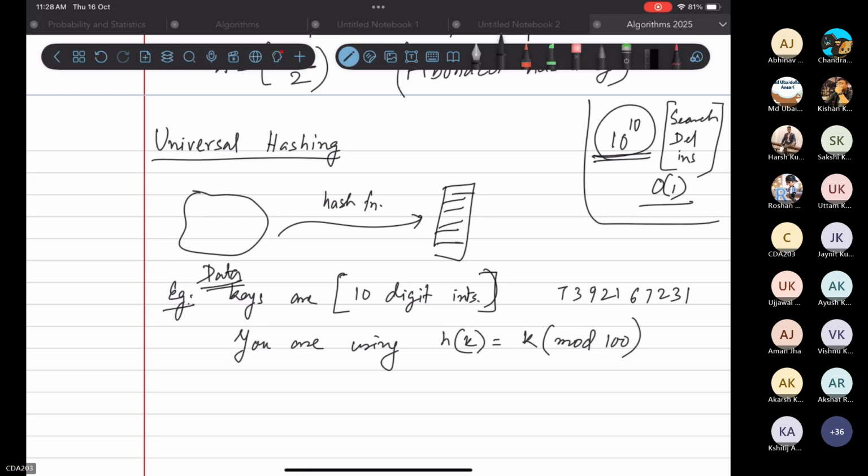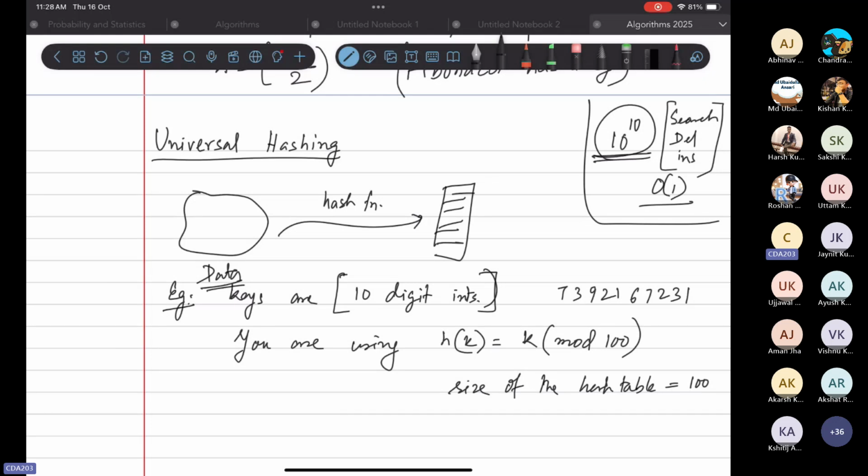And what's the size of the hash table? 100, right?